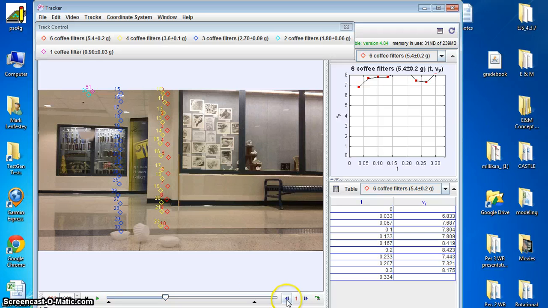Okay, I'm going to back up because there's some here I missed. And this is the 2 coffee filter one.